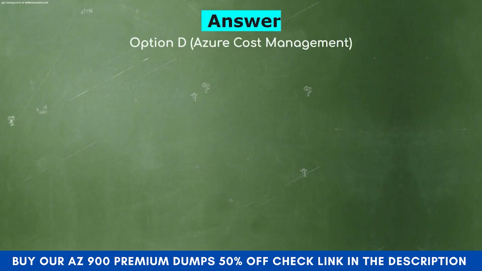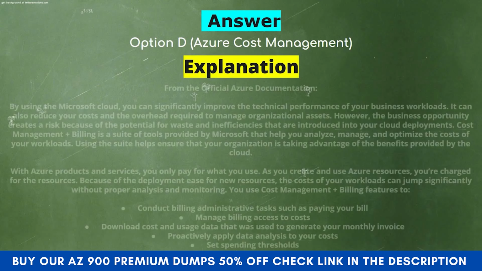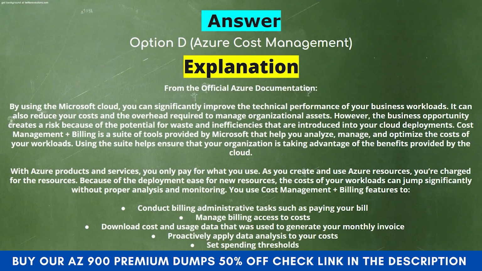Azure Cost Management. Explanation. From the official Azure documentation, by using the Microsoft Cloud, you can significantly improve the technical performance of your business workloads. It can also reduce your cost and the overhead required to manage organizational assets. However, the business opportunity creates a risk because of the potential for waste and inefficiencies that are introduced into your cloud deployments. Cost management plus billing is a suite of tools provided by Microsoft that help you analyze, manage, and optimize the cost of your workloads.